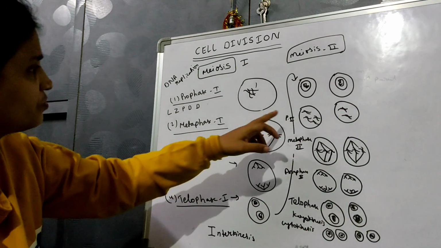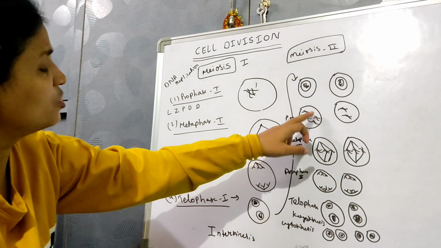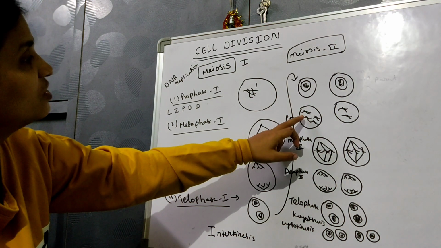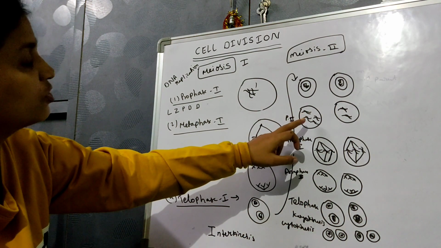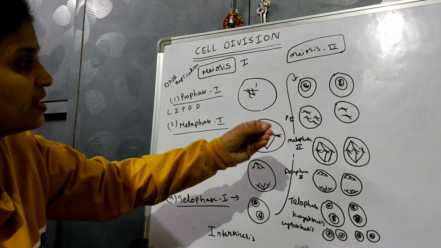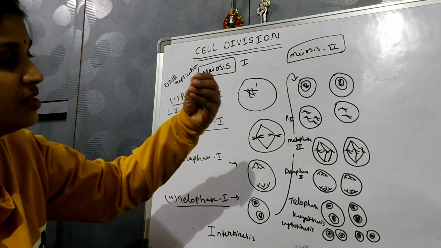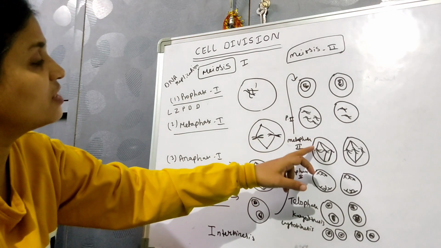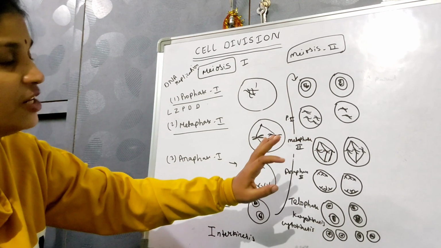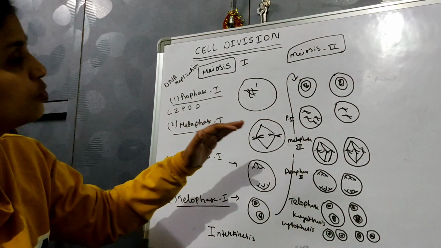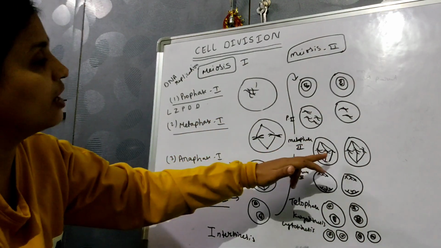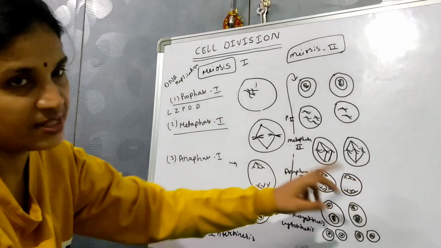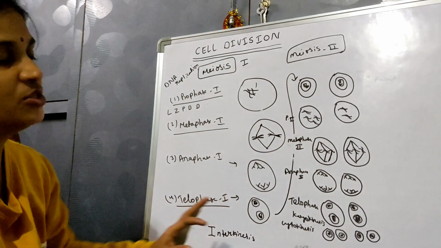What happens in prophase 2? The dissolution of the nuclear envelope takes place. The compaction of the chromatin takes place, and the chromosomes are visible. Spindle fibers start synthesizing. The Golgi complex, nuclear envelope, and nucleolus disappear. In metaphase 2, the spindle fibers attach to the centromere, mainly at the kinetochore, and these chromosomes get aligned on the metaphase plate or the equatorial plate. But the difference is that here it occurs simultaneously in the two cells.